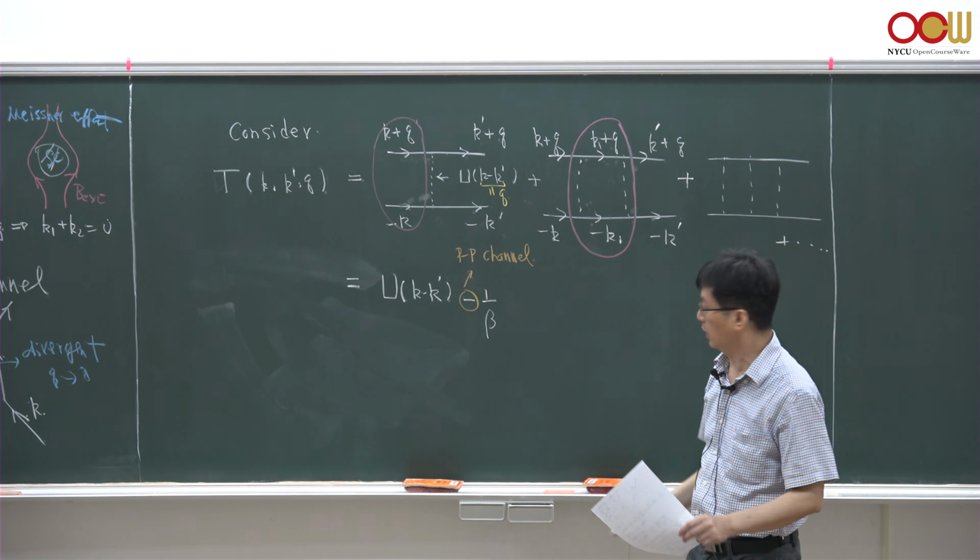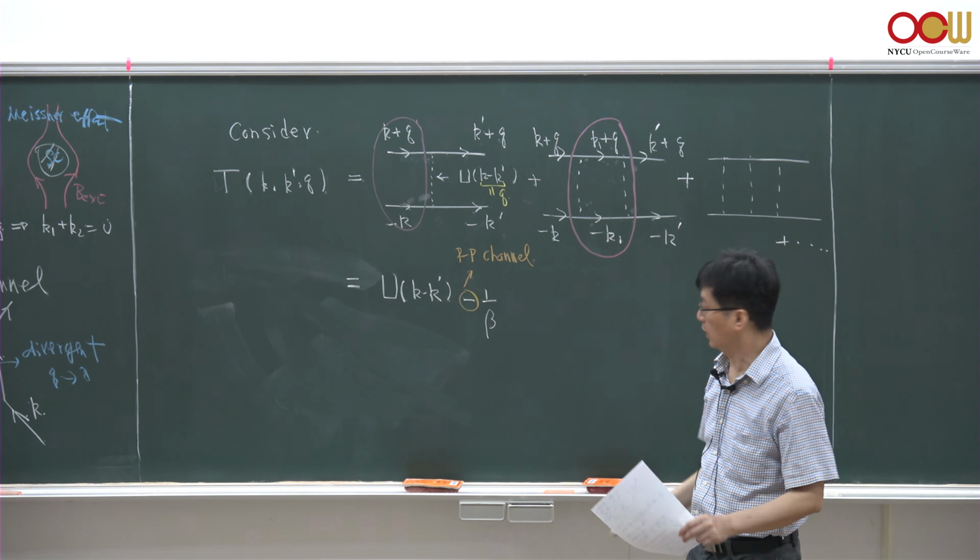And compared to the electron-hole bubble, this particle-particle channel carries an extra minus sign relative to the particle-hole channel. So let's just sum over the internal degrees of freedom. You get two effective U's right here carrying different momenta, k minus k1 and k1 minus k prime, and two bare electron propagators, little g here. So let me just write down the next diagram.